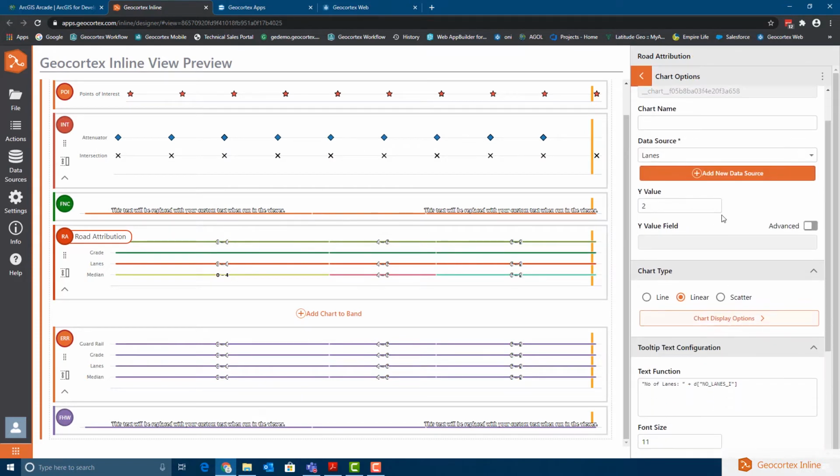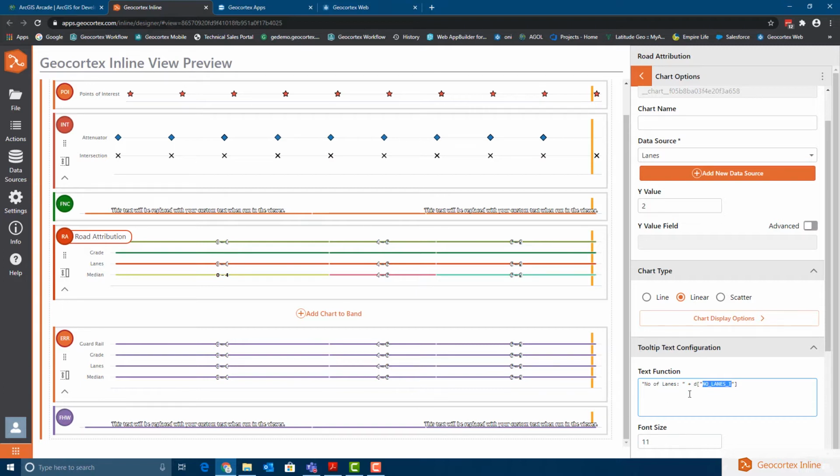Yep. So here we have the text function. This is a tooltip text function for lanes. It's very simple. It's just a straight string concatenation of number of lanes for the actual attribute, no_lanes_I here. The attributes are accessible through the data array. So that's an array that's appended by the D. So D and then the name of the field that you want to have displayed. If you use that, then you're able to access that in a text function or in a label.